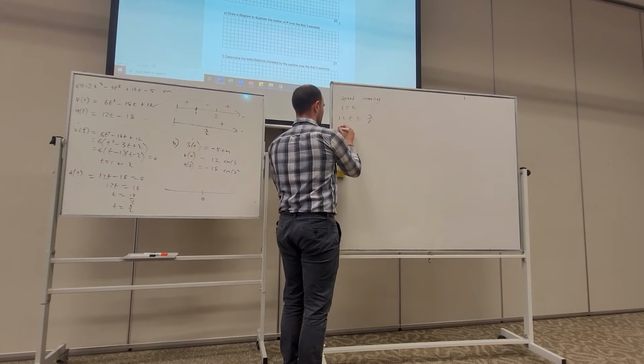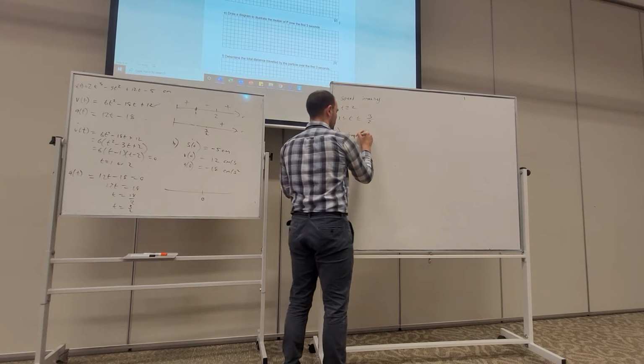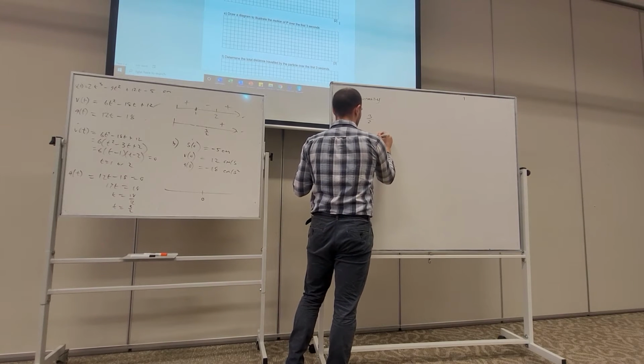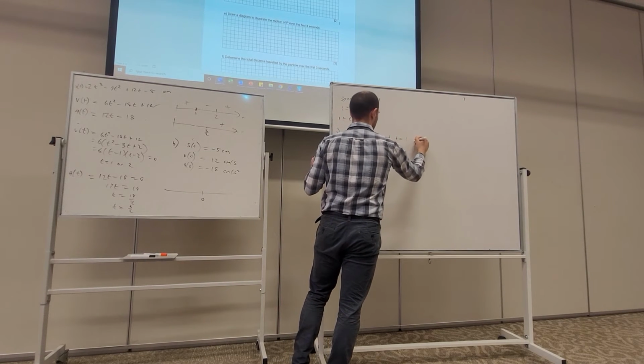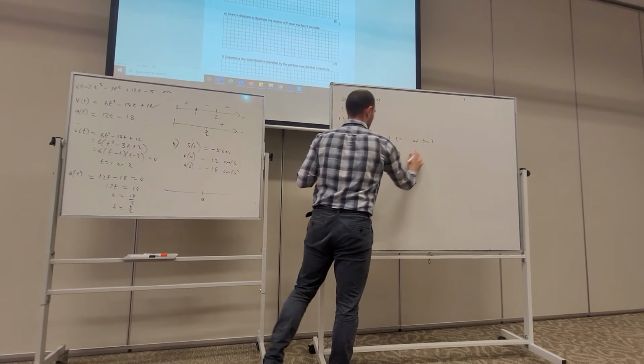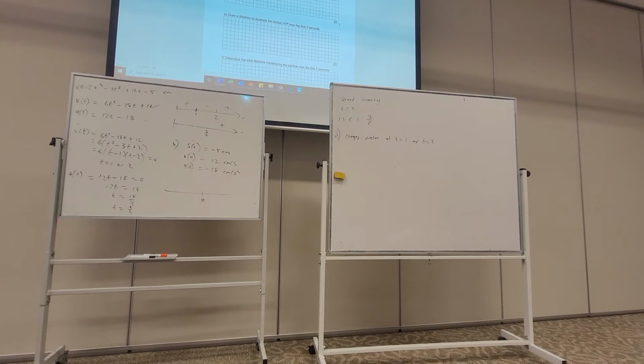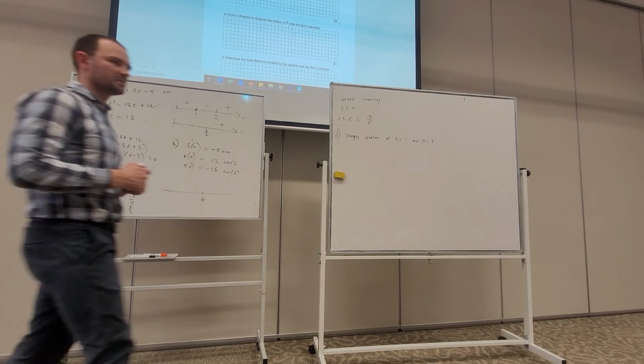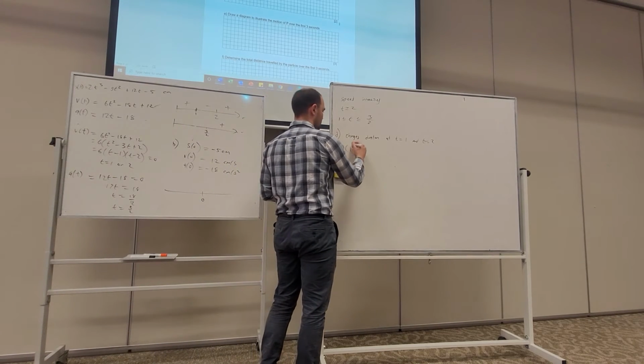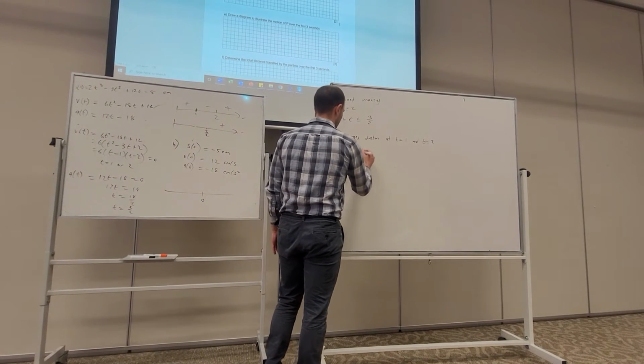So this is to answer part D. It changes direction at t is 1 and t is 2. So they're the times when it changes direction. It wants the position. What is the position when it changes direction? What that means is, what's the displacement when time is 1? What's the displacement when time is 2?